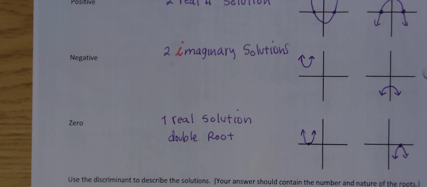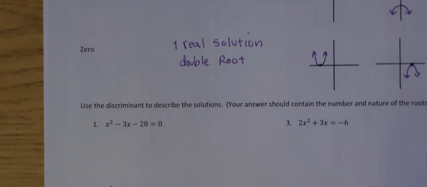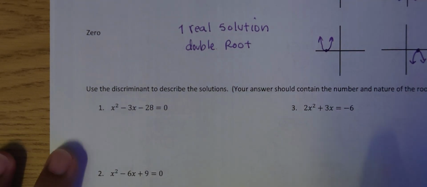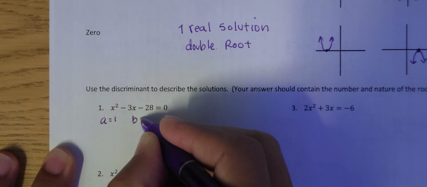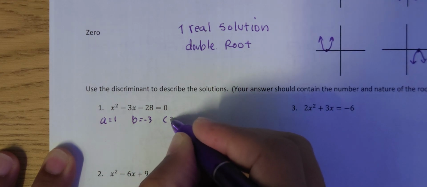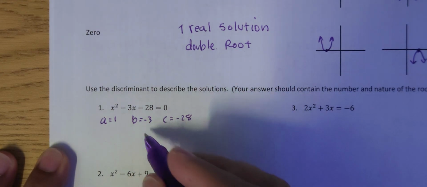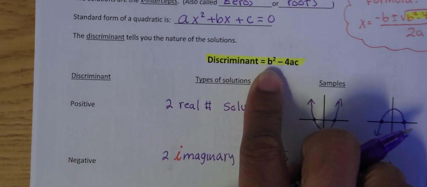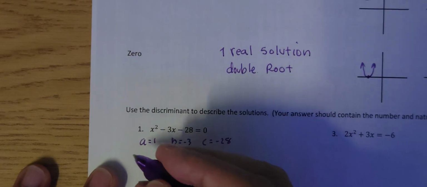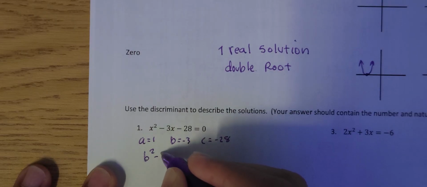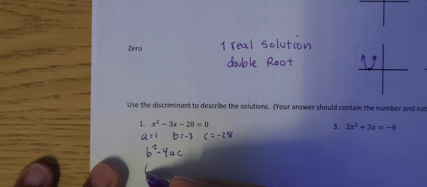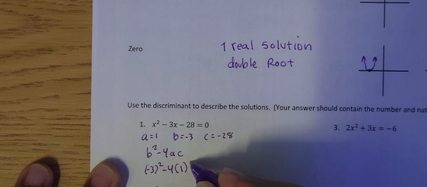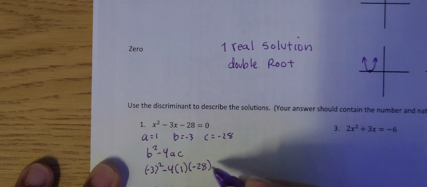So to that end, let's go ahead and do these next few problems. This video is not going to be long. So first I'm going to notice that a equals 1, for this is standard form quadratic. b equals -3 and c is equal to -28. Following the discriminant formula, which says b squared minus 4ac, I have b squared minus 4 times a times c. b is -3, so then -3 squared minus 4 times a is 1, and c is -28.